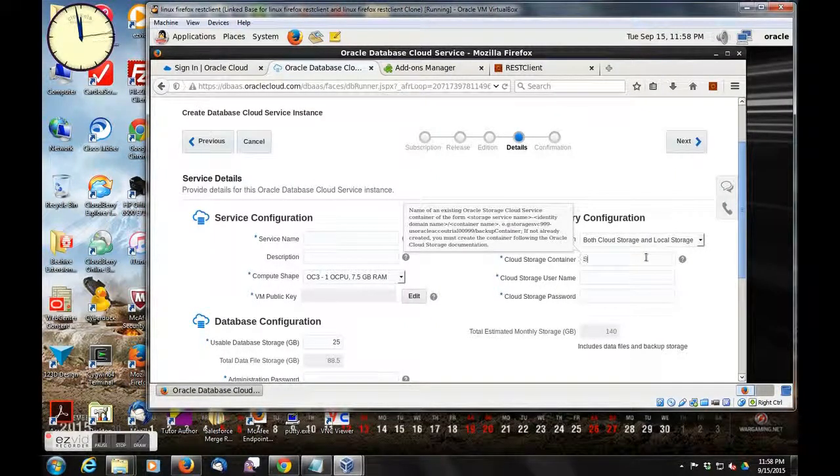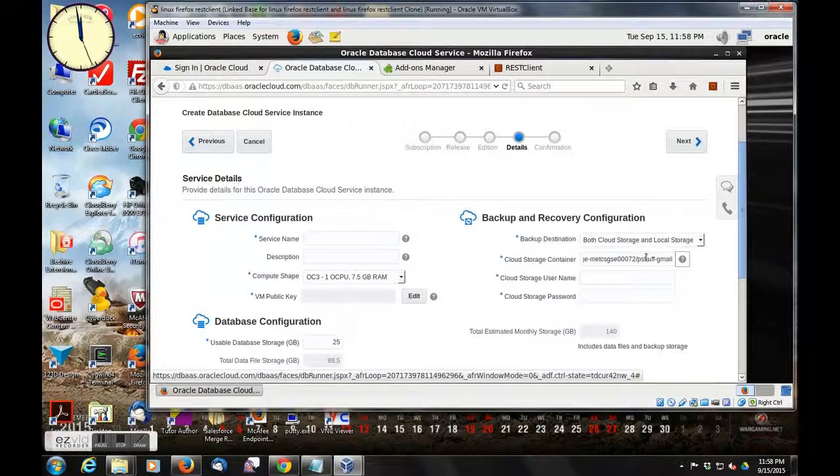And what we're looking for, storage-metcsgse00027/ and that's the container that we create to do backups of this new database service. So the concept is we have to go into the storage, create a storage container, and we do that through the RESTful client.